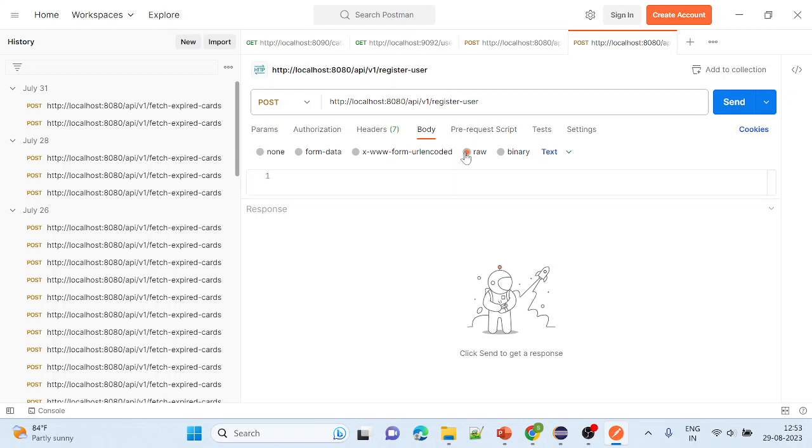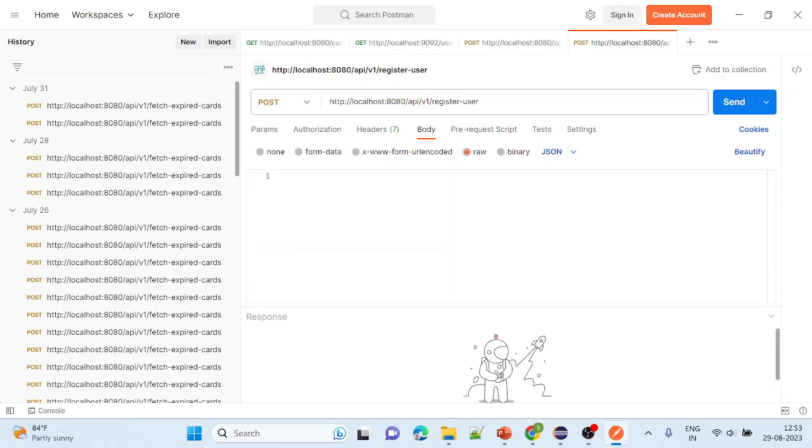So I'll choose this raw type, and then from here I'll select JSON, and here I will construct my JSON object. Remember, it is accepting only the request and is of type object. Make sure to put the double quotes here. And this is the object. So first name, sorry, I will have to put this in double quotes again. First, you will have to make sure that your property names are matching here.